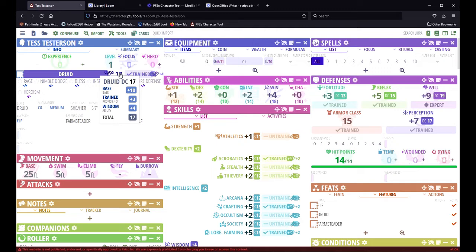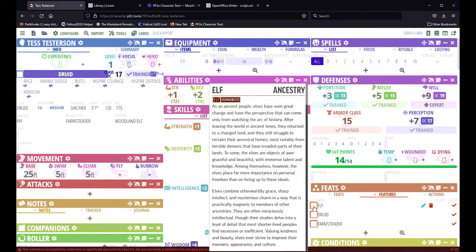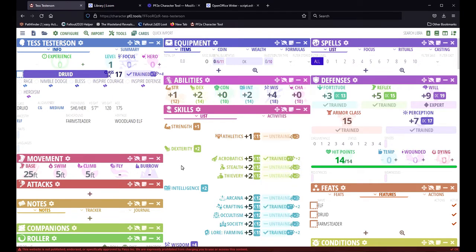In the last video we configured our character and we imported a couple of their features down here. One quick correction to make: druids do not begin expert in reflex, they begin trained, so I've adjusted that. And over here in the character section, I've filled in some of the fluff. So we've given her some descriptors and we've written down her background and heritage. Now we've also imported her heritage over here, so that'll appear on her character sheet.